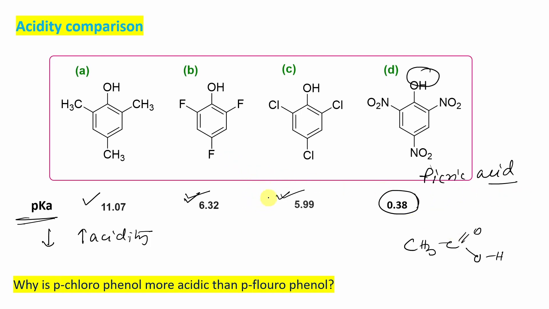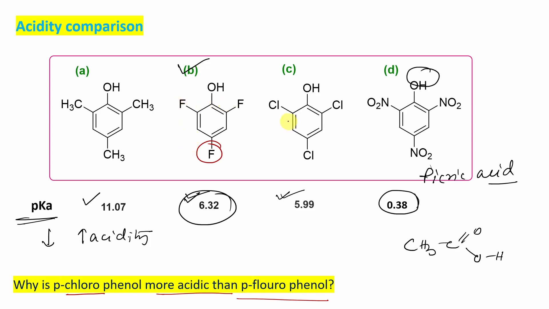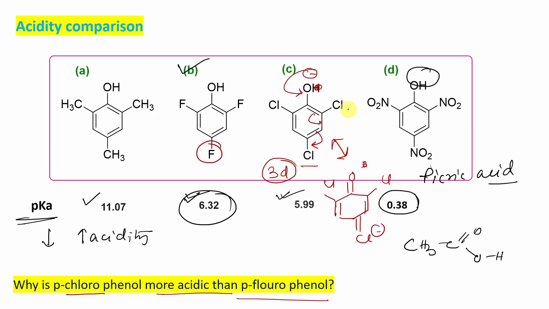Now a simple question you may think: why is the trifluoro derivative less acidic compared to the trichloro derivative? According to electronegativity, fluorine has more electron-withdrawing effect than chlorine — that is true. But chlorine has another phenomenon: chlorine can stabilize the conjugate base through delocalization — the negative charge is delocalized via canonical forms. Actually, chlorine has a vacant 3d orbital which helps to stabilize the extra electron density arising on the conjugate base. That delocalization makes the conjugate base more stable. This is not possible for fluorine because there is no such 2d orbital available — fluorine is a second-period element.